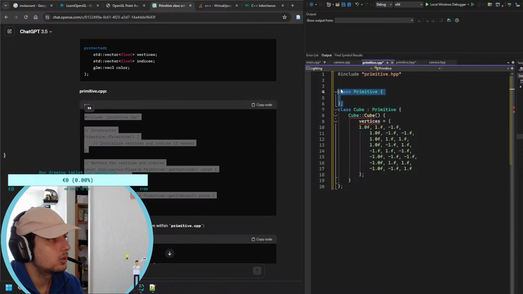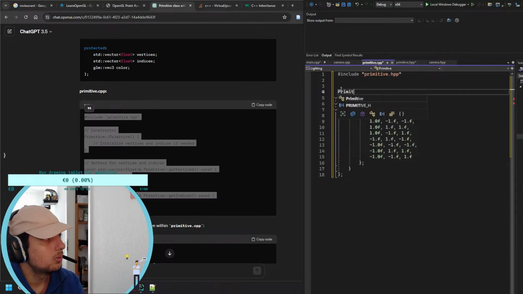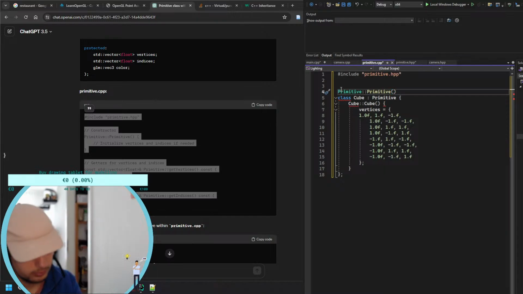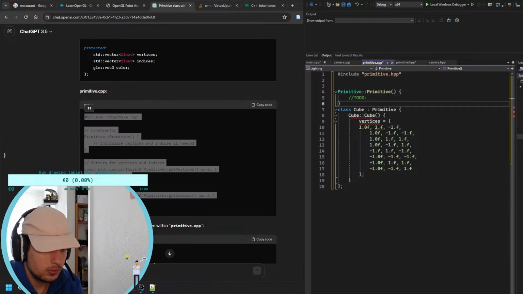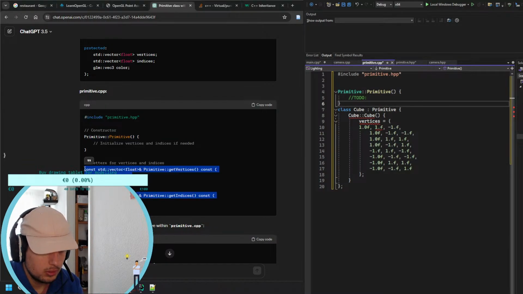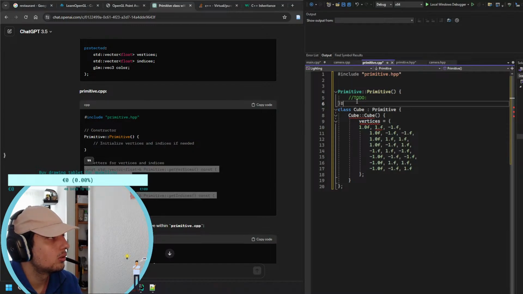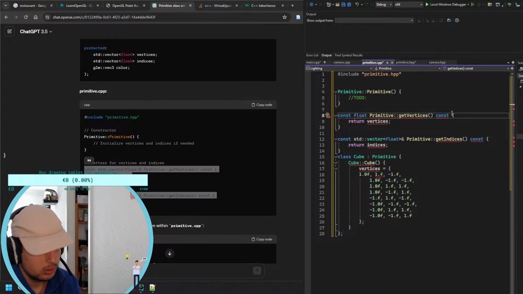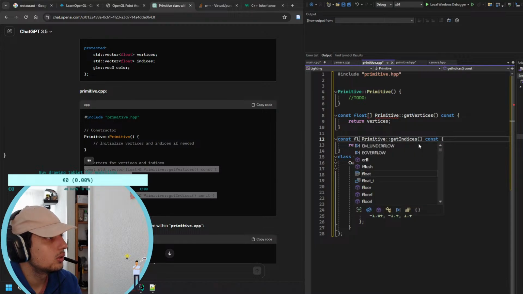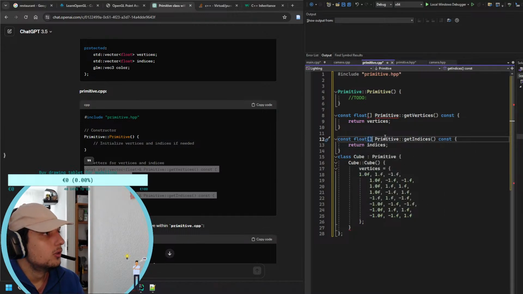Weird. Should be like this. Weird, that's so weird. Primitive. Don't know. To get code array. Also code array. Primitive.